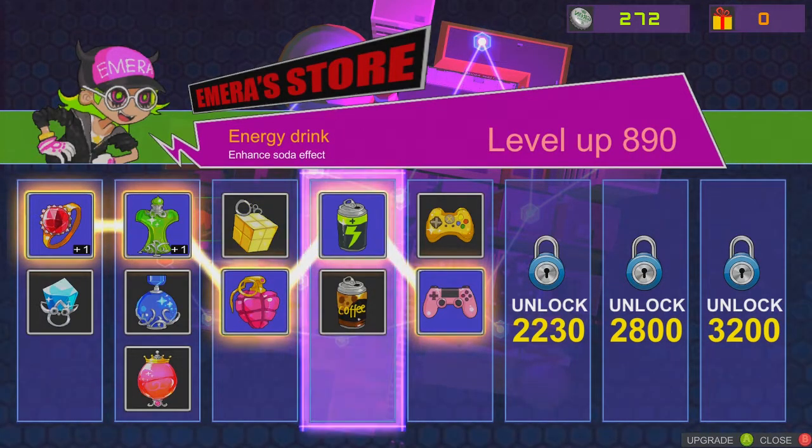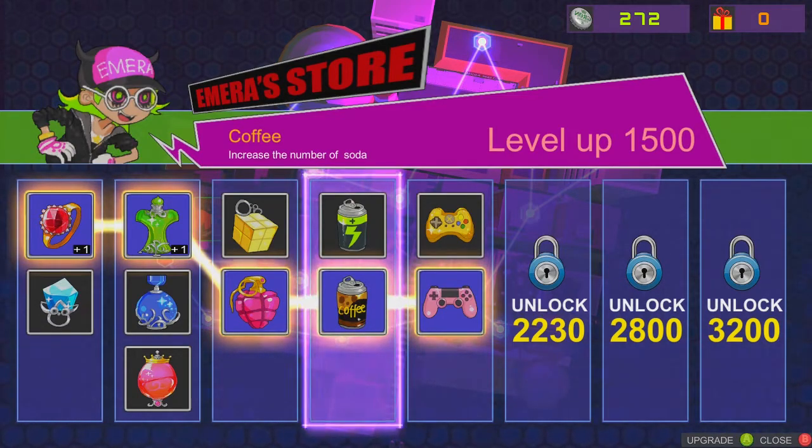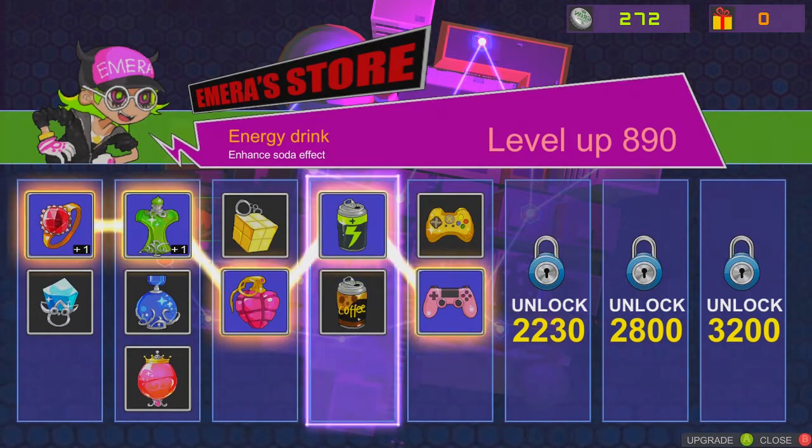You can also get enhanced soda drinking effect, or increase the number of sodas you get, because your sodas are kind of like your Estus flasks from Dark Souls. You only get a few per area, and then you chug them and they're gone.